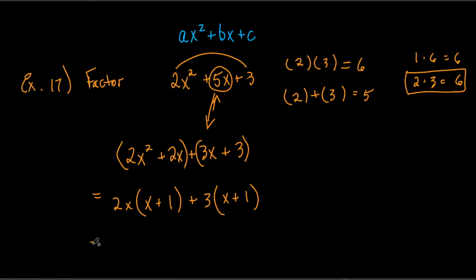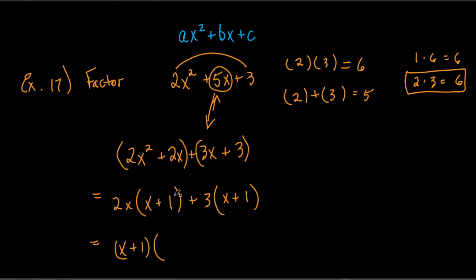So we're almost finished. If you take a look at this, now this is that common factor again. This is our grouping, and this is our common factor. So kind of going backwards a little bit. This is that first thing that we did in the lesson today. So what's in common with both of these terms? An x plus 1 is in common.